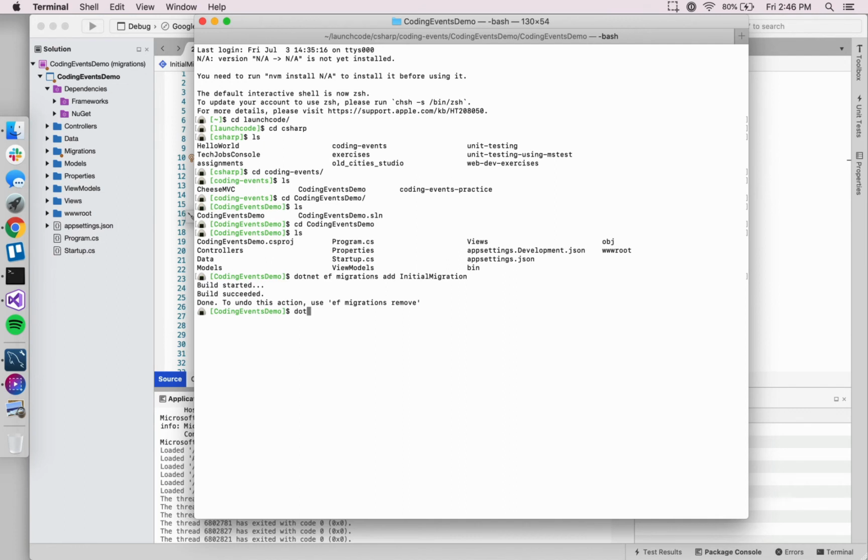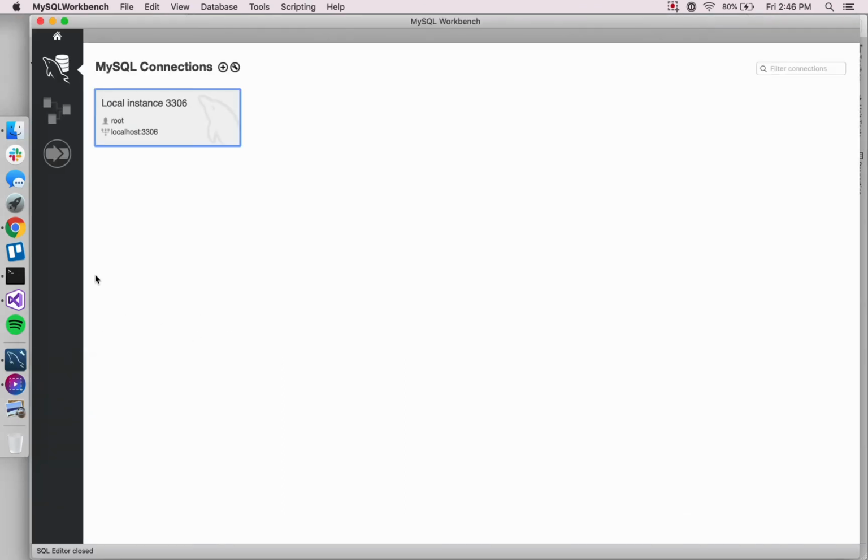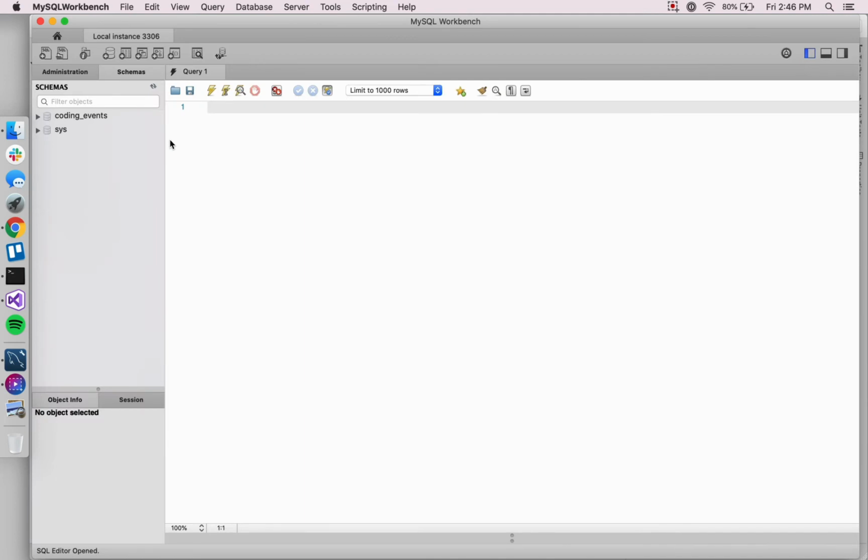So we're going to say dotnet ef database update. And running this command, sorry, I hit enter before explaining it. Running this command is going to actually create that table. So it's going to take those instructions that we just looked at and run with them. So let's verify that by going into our database. And I have my server running as usual. And we see our schema right here.